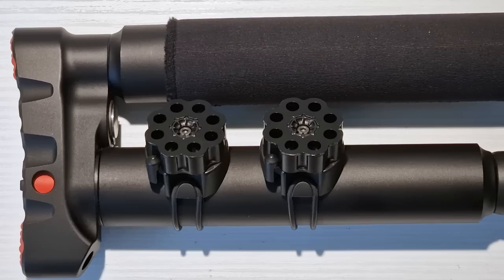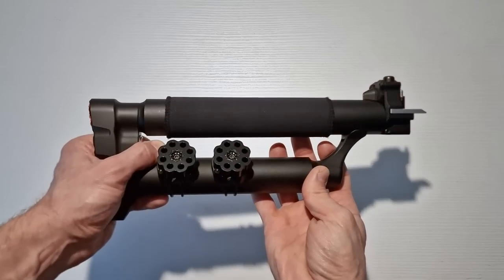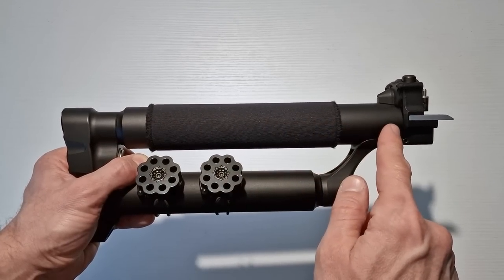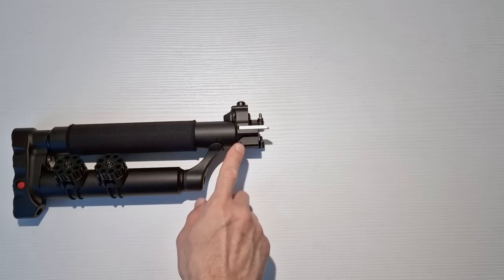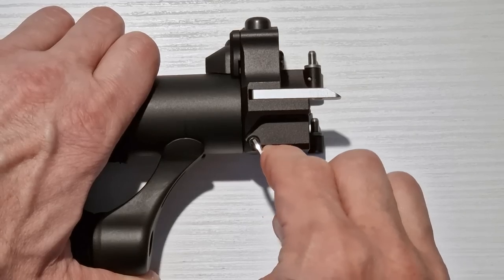reg working pressure. Of course, I'll have to change the position of my magazine holders to be able to install it, and I'll also have to remove my neoprene cover. You can do this from either side, but I personally prefer to remove it by unscrewing the forward assembly. First, I'll need to degas the gun, no two ways about it, and that's done via this degassing port right here.